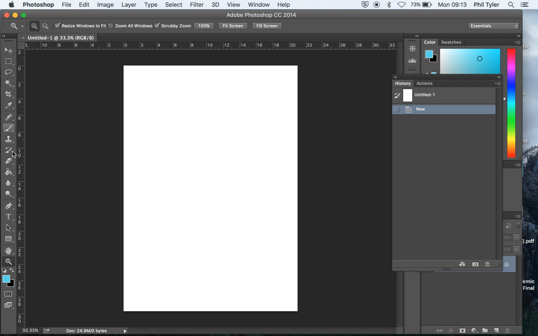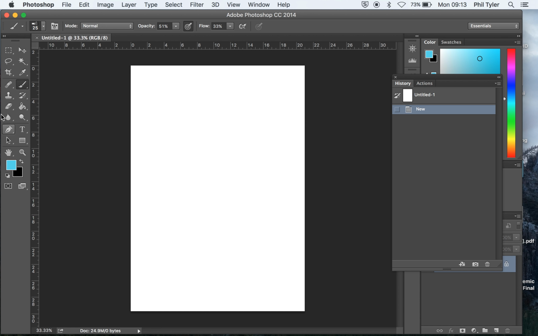Looking along this array of tools over here, what we're going to look for is the brush tool, and it's just located here. Sometimes the toolbox running down the side is displayed in this way, and it's important that you select the brush tool and not, for instance, the brush history tool. Whenever we select any tool in Photoshop, up here is called the attributes menu, and the attributes menu displays the various different attributes of this particular tool. Change the tool and the attributes change.